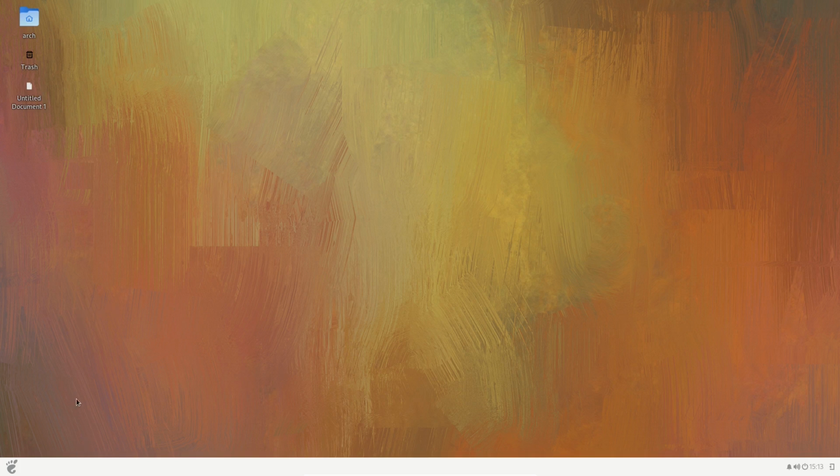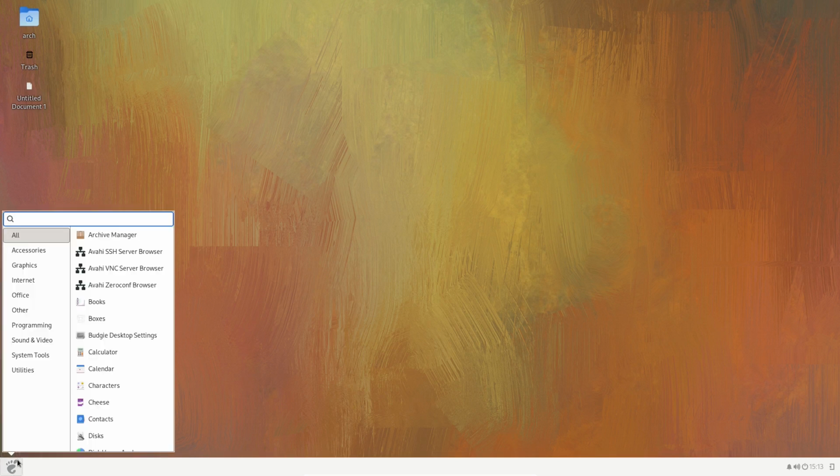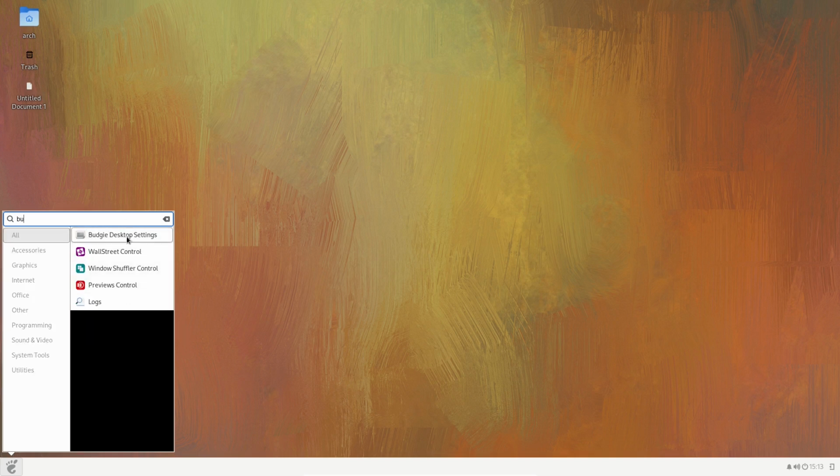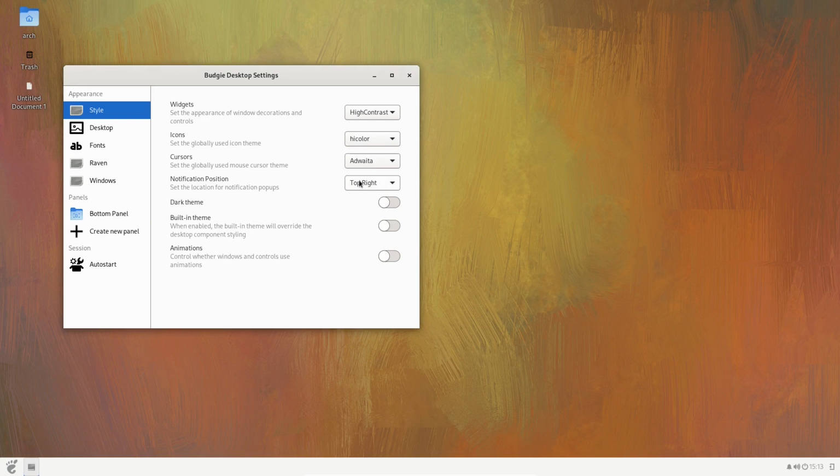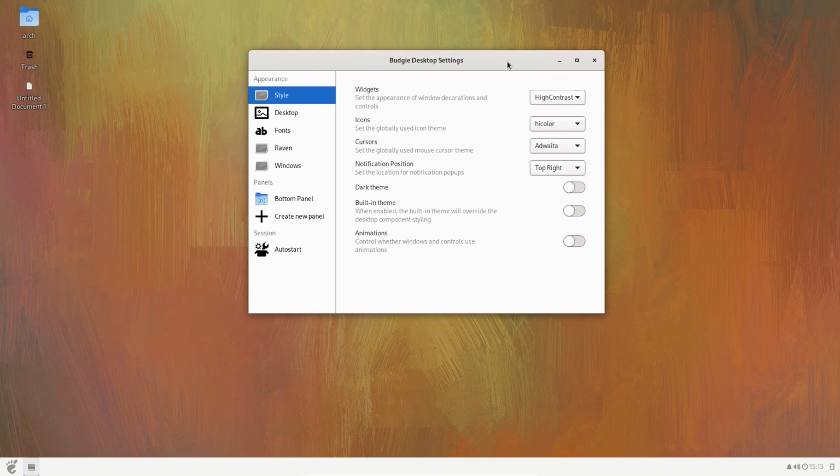First and foremost, I could not find any of the Budgie themes in the actual repositories. Although after a little bit of probing and prodding, I did find a few things that were in there, and there may very well be more. It's just, they're not well documented. I could not find absolutely anything looking for Budgie widget themes or anything like that. And you might know off the top of your head, but I just don't use Budgie on enough of a regular basis to know exactly what they are.